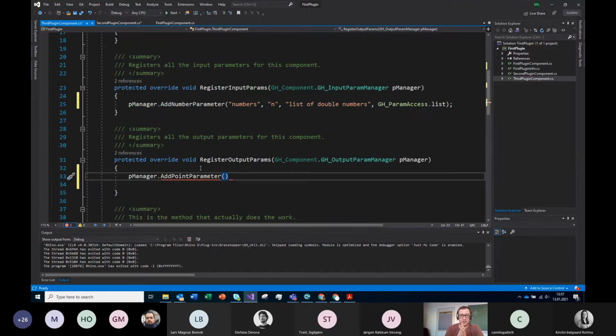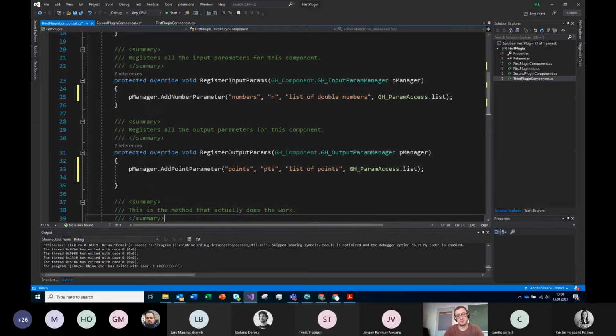So again, three strings which will be responsible for the name and description, and then go for the GH param access list. This time I am using only lists, and here I will type points, pts, list of points.